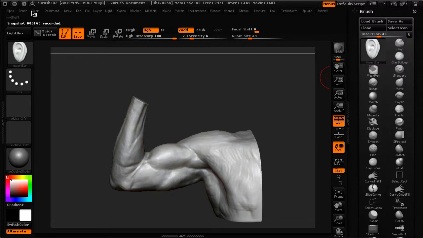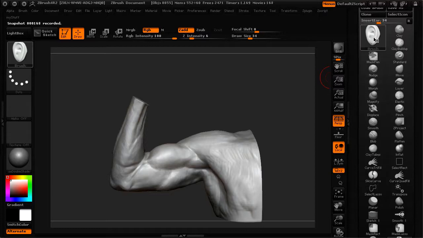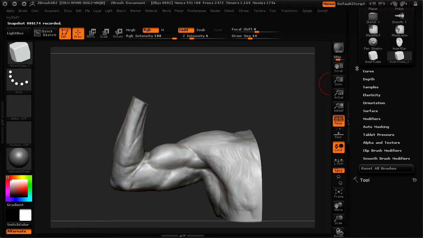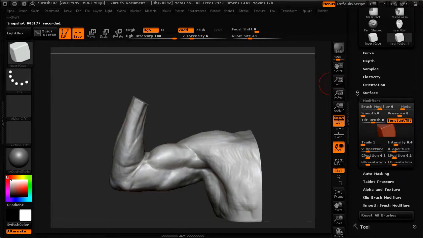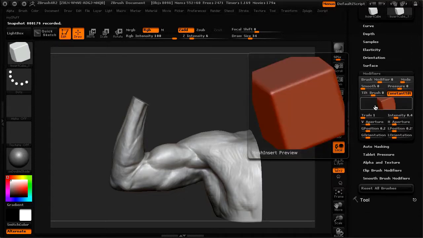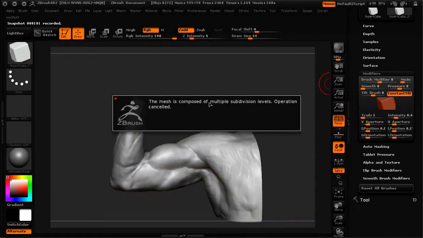Okay, so this is the brush menu. I just grabbed it from over there, and I'm gonna get something like, I guess we could use the insert ear, but typically I'll just grab insert cube, hit clone, and now we have insert cube 1. And really, if we go down here to modifiers in the brush palette, you can see the mesh insert preview. And right now it has a cube, which is not a surprise. If you click on this preview, it pulls out your tool window, and you want to just grab the hand stump, which should be in your top row.